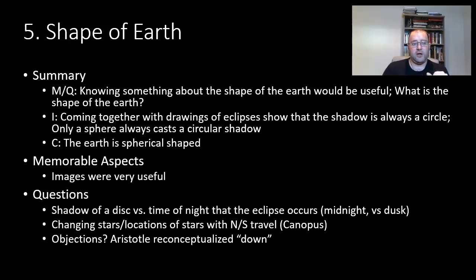I think Aristotle had a very interesting reconception of what down meant. He meant that down was towards the center of the spherical object. So down would always be towards the center. It would not be some absolute down that was below the spherical object. Which I think is a very excellent distinction. Aristotle was a master of drawing distinctions, and it's a very excellent distinction that needs to be made if you're going to run with this conclusion. So there we go.